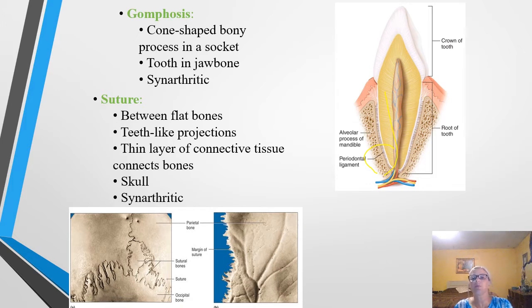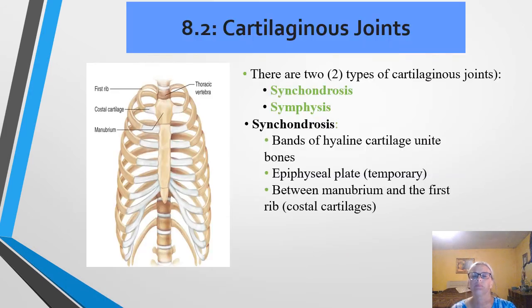A suture is a fibrous joint between flat bones of the skull. For example, they're almost like a lock and key. So this is where adjacent bones grow together in what we call a sutural ligament. Sutures replace fontanelles as they close. And it says teeth-like projections, and it just means like sawtooth. And so it's talking about this irregular line structure there, okay? Sutures are like a lock, and so those are immovable. All right, so they are synarthrotic, immovable.